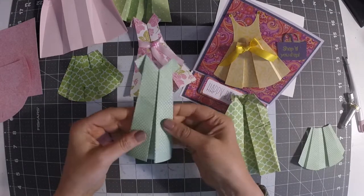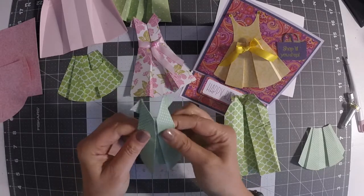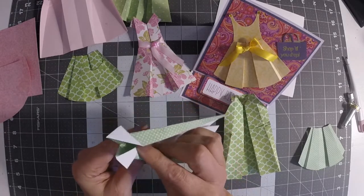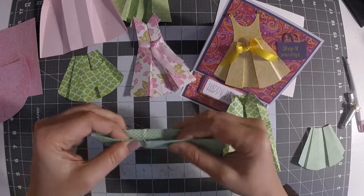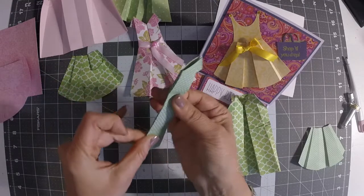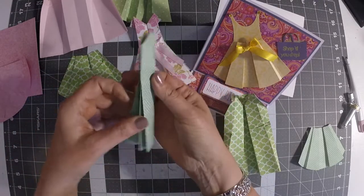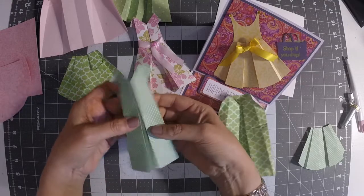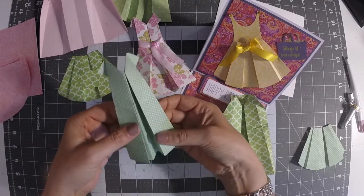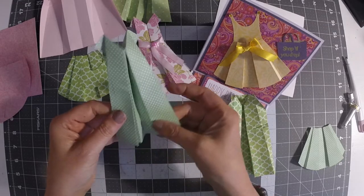Then there's another fold in the back here, and you can take this and fold it completely in half. Fold those down. When you fold it completely in half, it's going to give you that crease in the center, and then when you flip it back out, you'll see that crease there is now facing up. Then you had those diagonal folds that we worked on earlier.